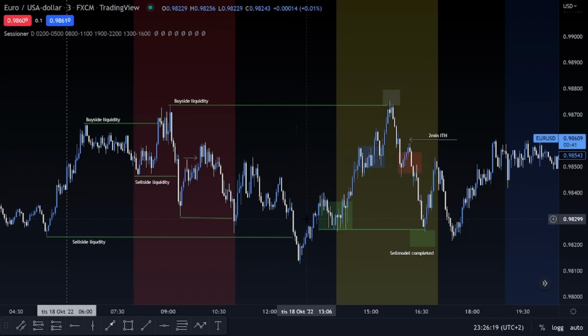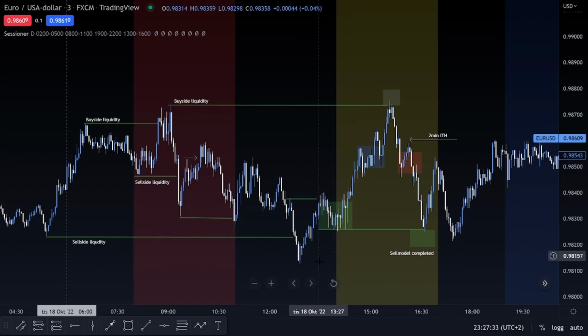Here it can be a little bit tricky, because when price is trading above this high, a small little buy model finishes here. So if you're not trading at the right extreme down here, maybe jump down to the 1 minute or even the second time frame. Keep in mind that when you take an entry off this fair value gap and the buy model completes here, you can expect a short little retracement to maybe go higher. I would personally avoid these types of situations, because we have a new session starting here, the New York morning run. So many times I'm waiting to see how the session starts to trade.